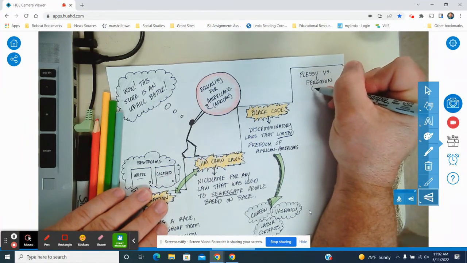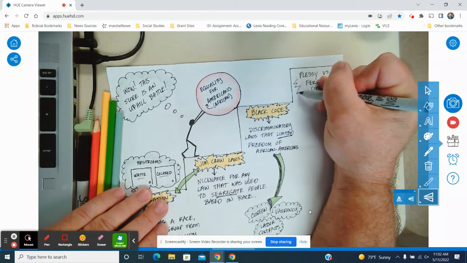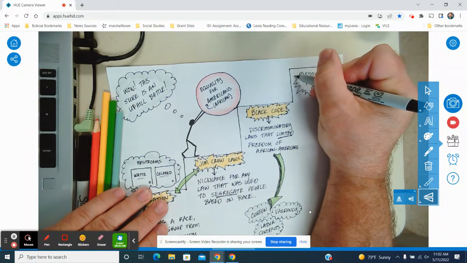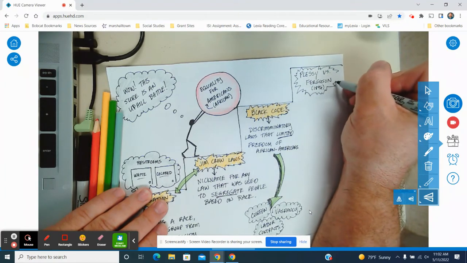This happened in 1896. And once again, this is a vocab word that we want to remember. It's a big term that we don't want to forget.